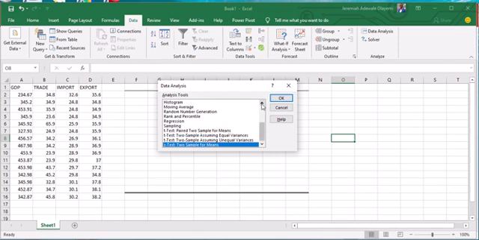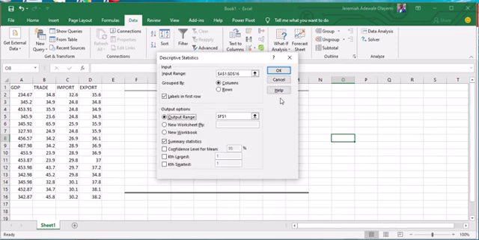Now, let's start with descriptive statistics. You click on it and you say okay. When you say okay, it asks which descriptive statistics I want. Now look at this place. This is where you input your range, the range of what you want to analyze. To input your range, you just click on this one. It will appear. You see now, I click on that cell address A1. It says $A$1, then the column where I want it to end.